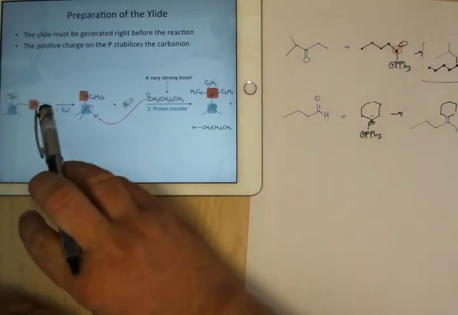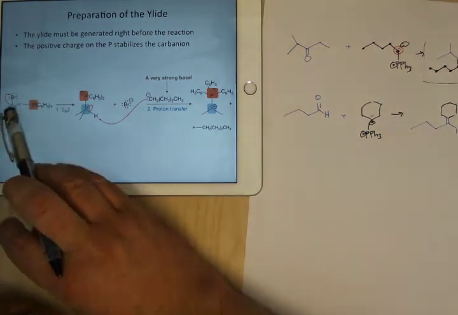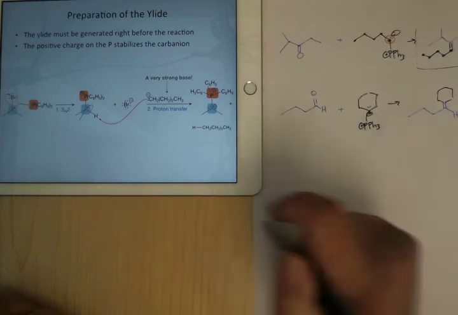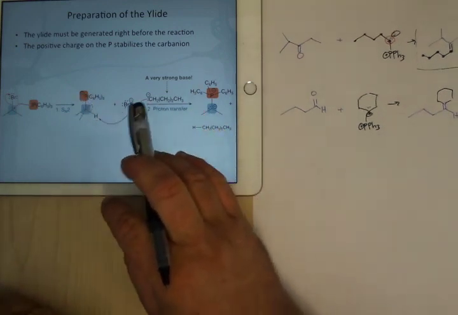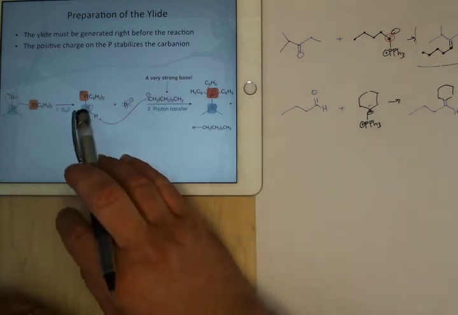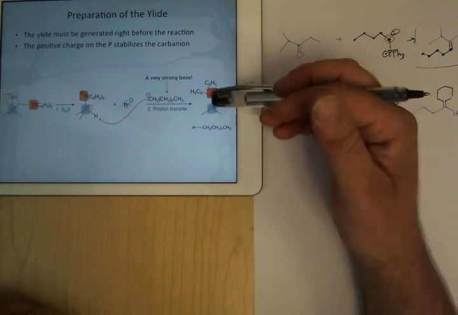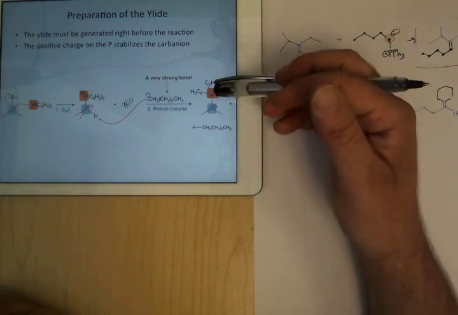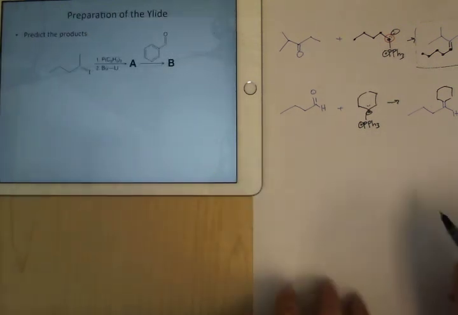So this is just a simple SN2 reaction, right? The phosphine is going to attack here, displace the good leaving group, the bromide, to make the carbon-phosphorus bond. Then you can come in here, use a strong base to rip off that hydrogen to make the stabilized carbanion here. It's a Wittig ylide, right? So that has positive and negative charge. That's the typical way to do this, right?